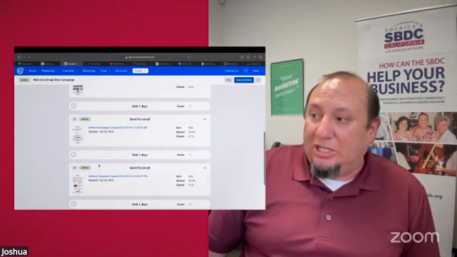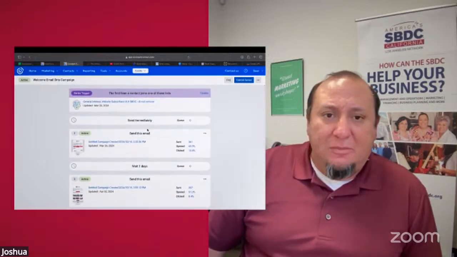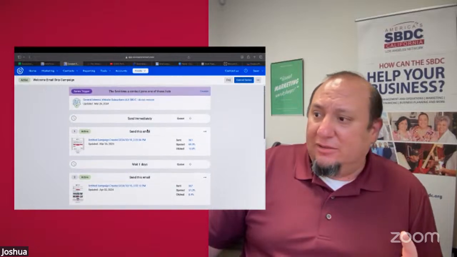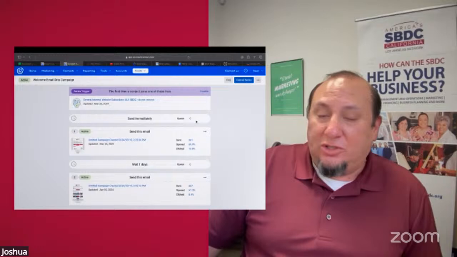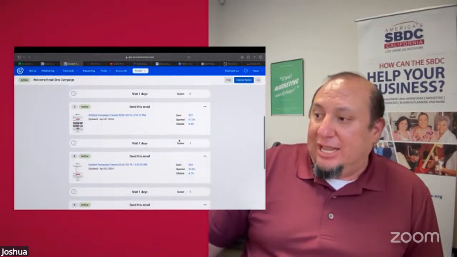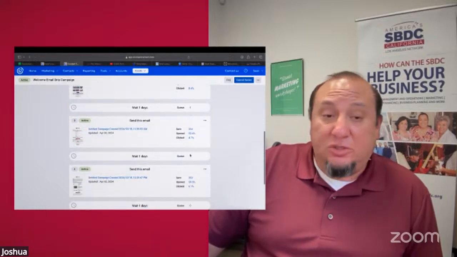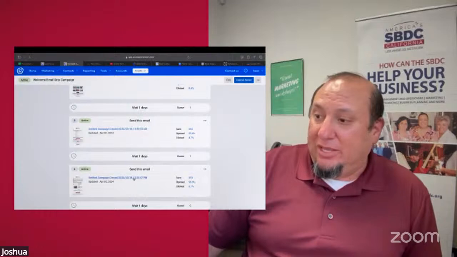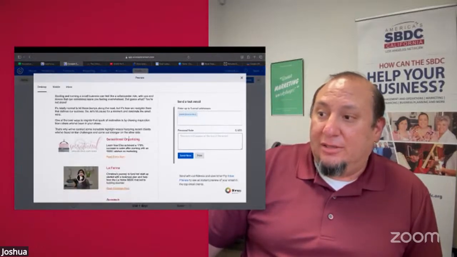And what I wanted to show you a little bit is, we know that this automation actually works because there are certain places where it shows that people are waiting in what's called the queue. They're waiting in line to get the next email. And so we actually have one person waiting here. We have one person waiting here. So tomorrow they will get this email of our success stories.